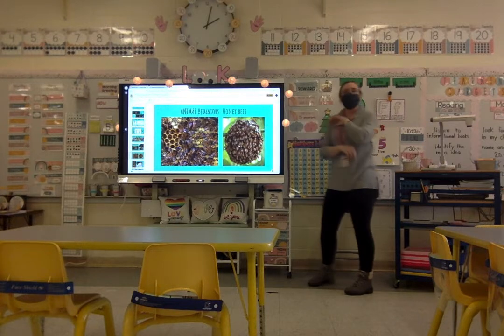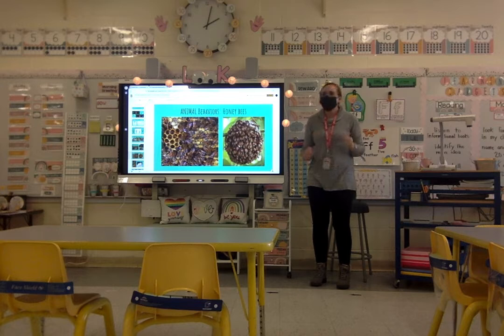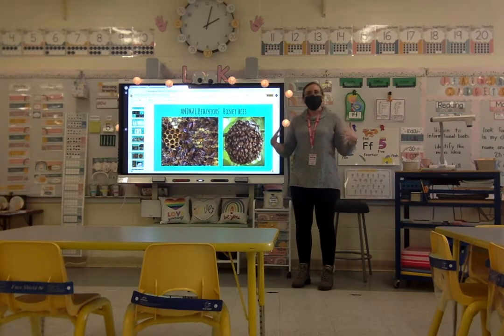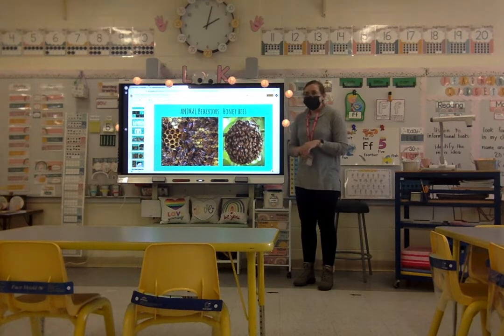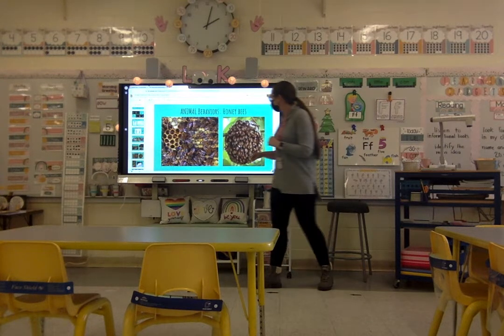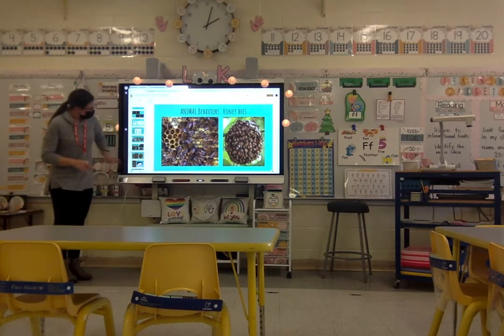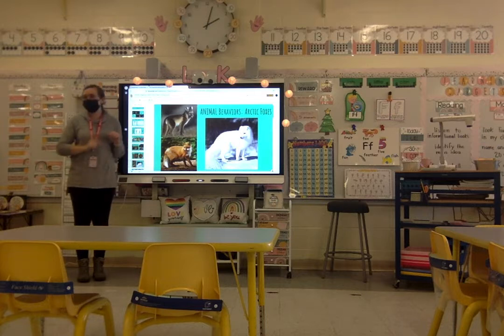When we are in PE with Mr. Loke and we run around, do we get really hot after we run around? Yeah, that's because we're moving our bodies, and the more we move our bodies, the warmer we get. So that's what these bees are doing. These honeybees are adapting their behavior to keep flying in place so that they stay warm and keep their temperature hot. And these funny guys are really special foxes called Arctic fox.